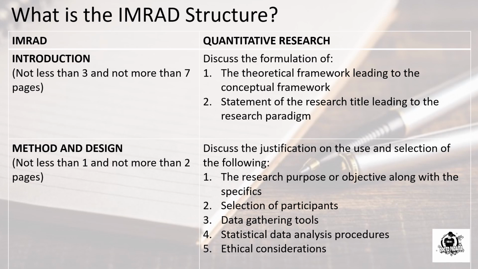And then the next part of your IMRAD structure is the method and design. The requirement for the method and design is that it should not have less than 1 and not more than 2 pages. So this is not as lengthy as the introduction. And the content of the method and design are the following. This should contain the discussion and the justification on the use of the following.